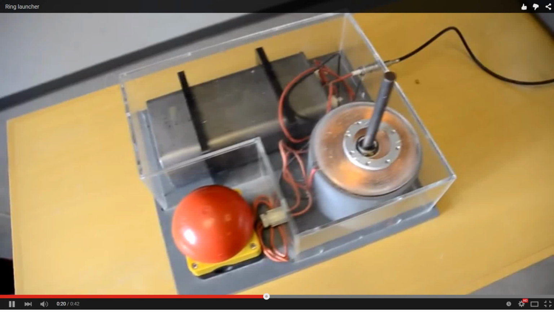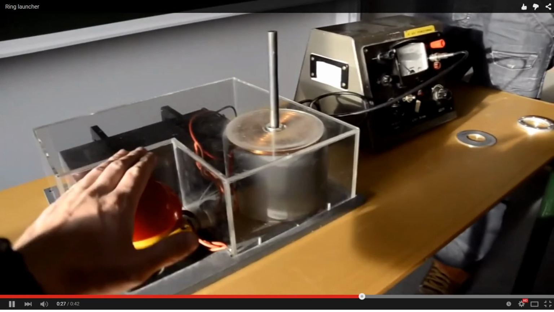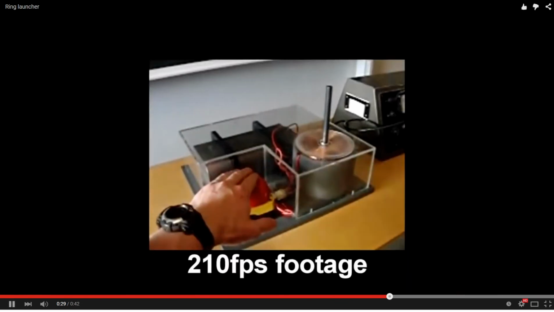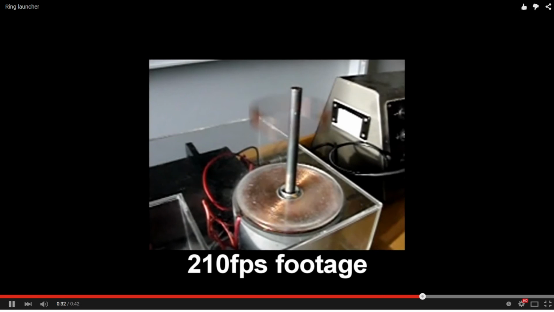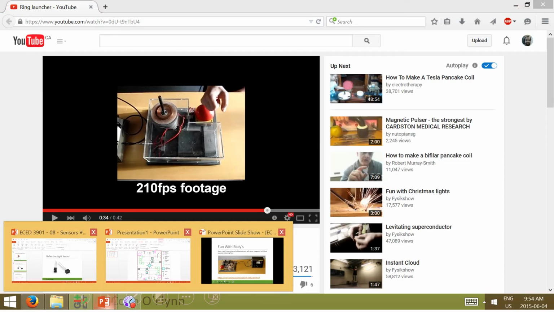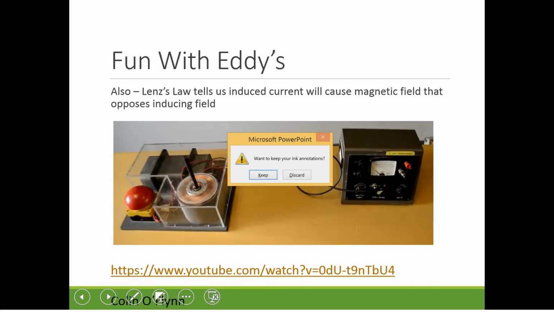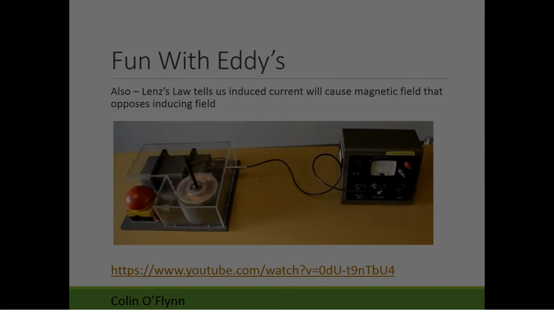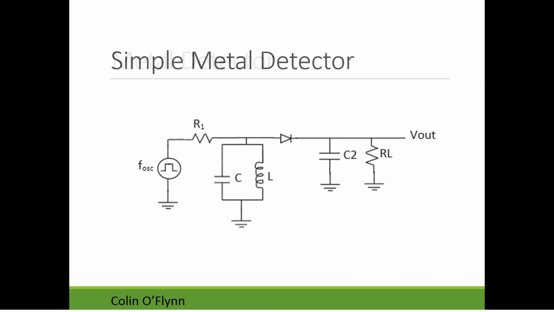So these are sort of fun. You can build them. It uses massive, highly dangerous capacitance. Don't worry about that. So you can see it just jumps off. And that's all of the eddy current stuff. So we use that same principle for a much less fun purpose, which is just to detect the metal, unfortunately. I wish you were using it for that.